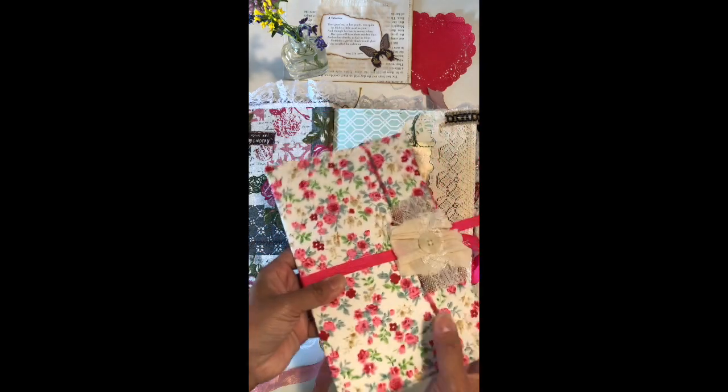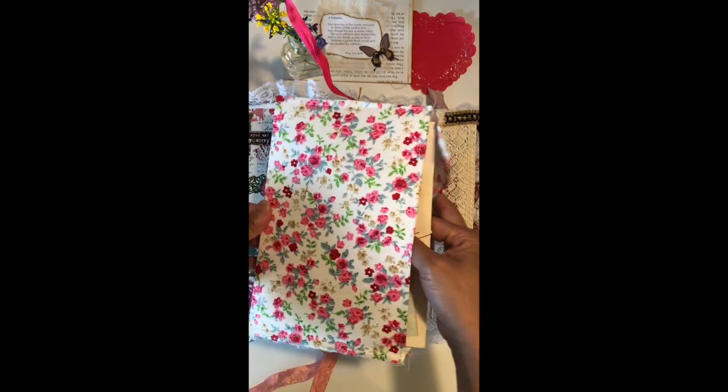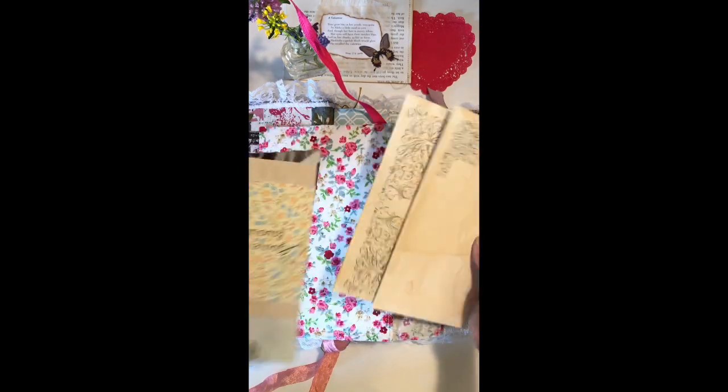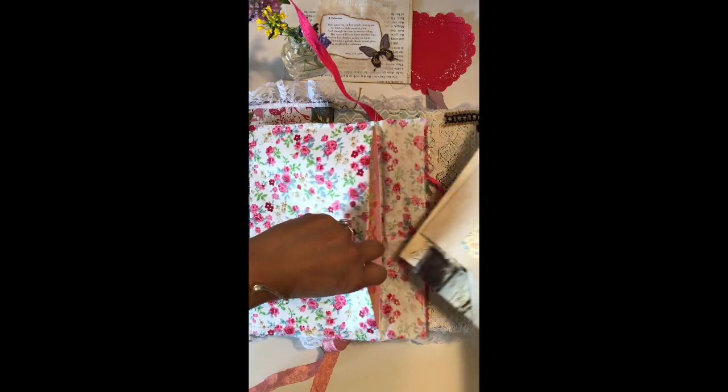I made and sewed this little pouch, and it just holds special paper, like a letter, a tea-dyed envelope with paper, and I thought she could use this little pouch for some other personal items.